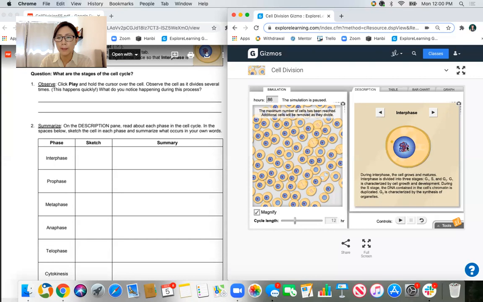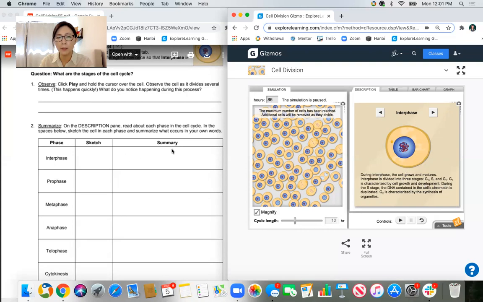If you don't copy the DNA, then each new cell is going to only get 23, and then when that one splits, it's going to be 12 and a half, which is going to end up being some messed up cells. So the chromatin has to copy itself, duplicate, and then the other organelles need to make a copy of themselves too, so that each new cell gets the same number of organelles as the original cell.